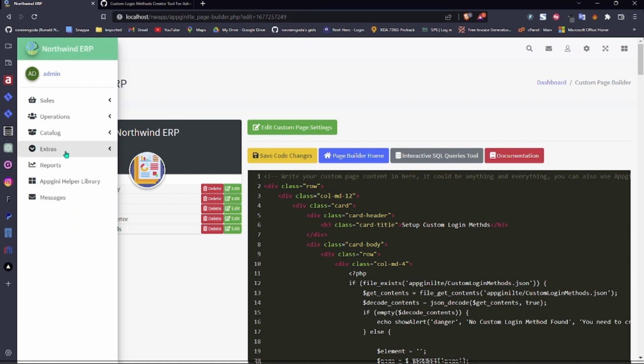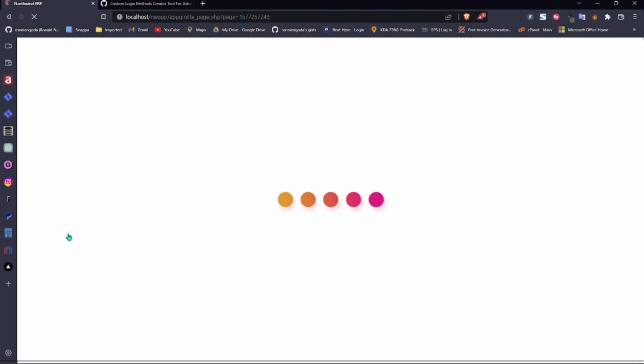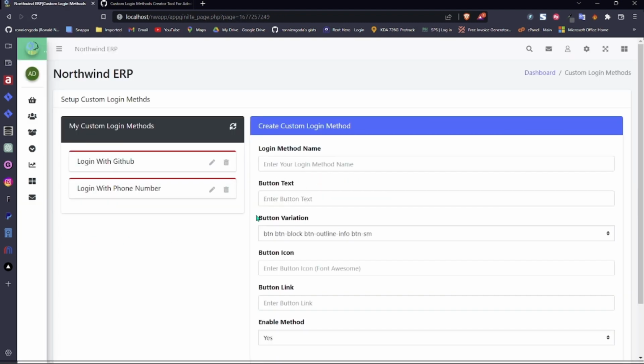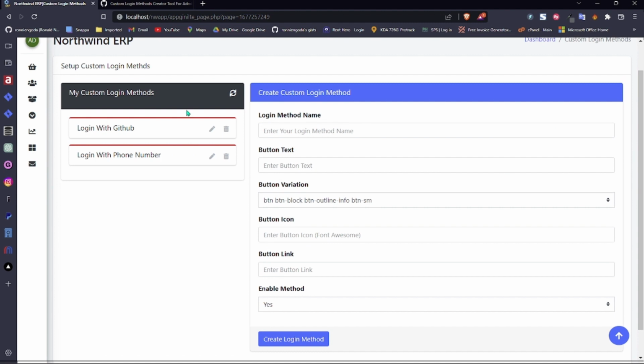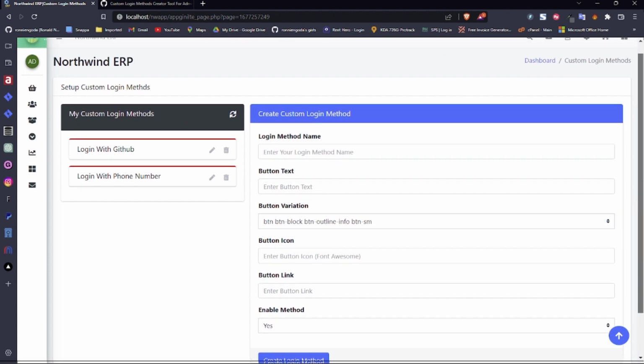That's it. Once you've saved your changes, you go to the menu wherever you have placed it, click on it, and you'll have this page appear right here. You don't have to code anything. The logic is already there for you, so you can just use it the way it is. You can create your custom methods, as many as you want here, and the login page now supports those methods. If you create a custom login method, the login page will check if they are enabled. Right now they are all disabled, but if they're enabled, it will render them there.